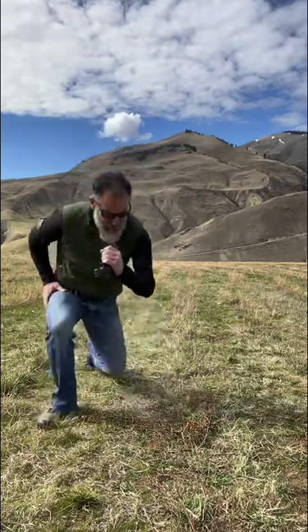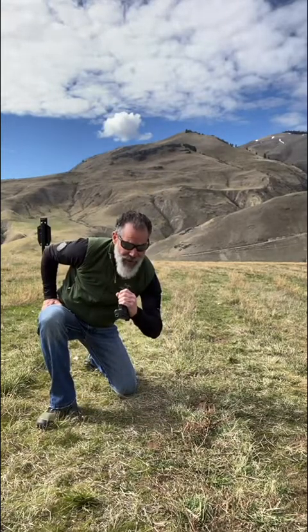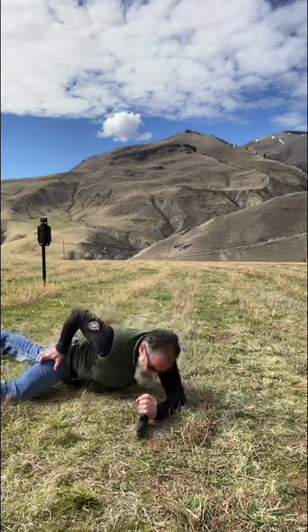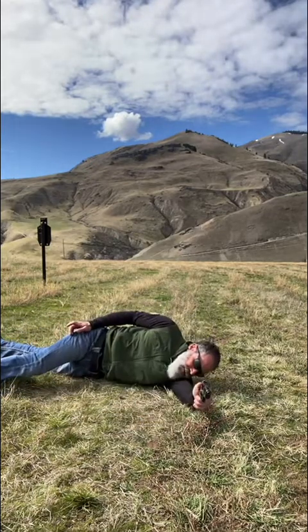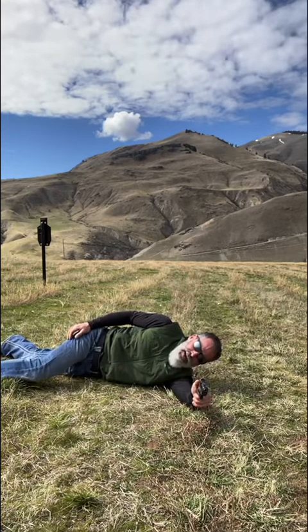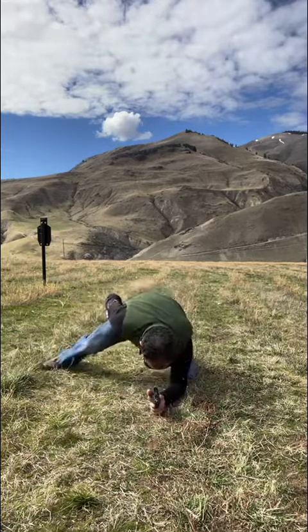My point being is that I access the weapon and I bring that left leg back to help facilitate my forearm getting to the ground, kick the legs out, roll the gun back over, and then bring the gun up into a good position in order to shoot. And then, of course, getting back up, everything's in reverse. Get to my knees, I'm up here, and then I can get to a standing position. So we do have a few options.